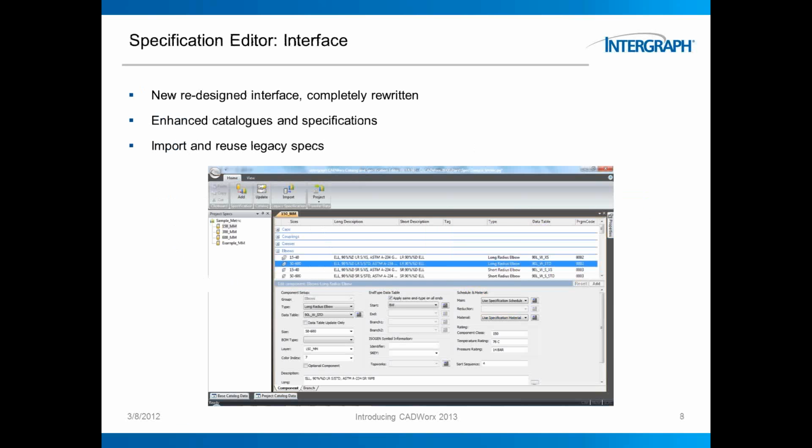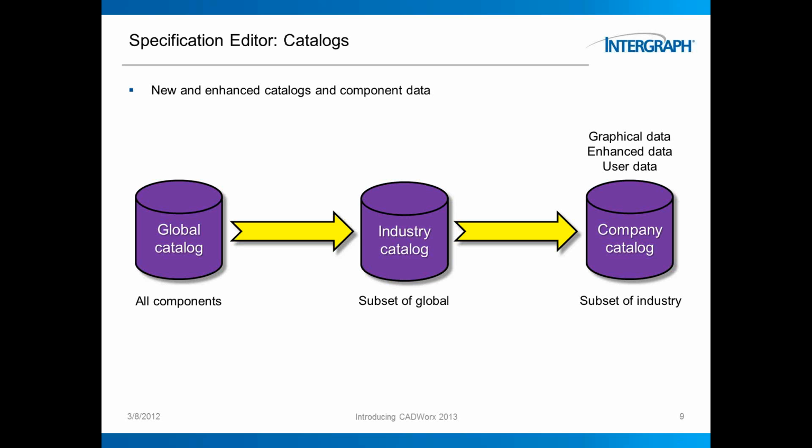Just to give you a brief overview, because we've made so many changes to our specs and our catalogs, we have a new interface for our spec editor. Our spec editor looks like this, and it has the feel of Office, so we're all accustomed to where to make changes and how to use the application itself. The spec editor allows us to edit project files, which have all our specifications. It also allows us to edit catalogs, which store our data files. And it's very similar to the specification editor we have today.